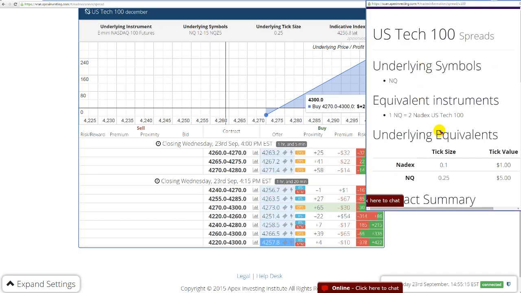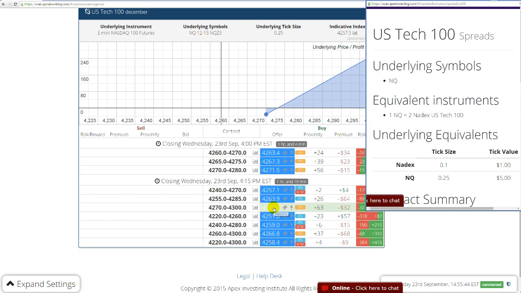Okay. Now, unless they're at the same price, that isn't necessarily the case. It is at expiration, okay? But until then, right now, if I buy this contract right here at 42.73 and the market's at 42.57, that's 15 points difference. So do you understand why the market would have to move 15 points as of expiration?